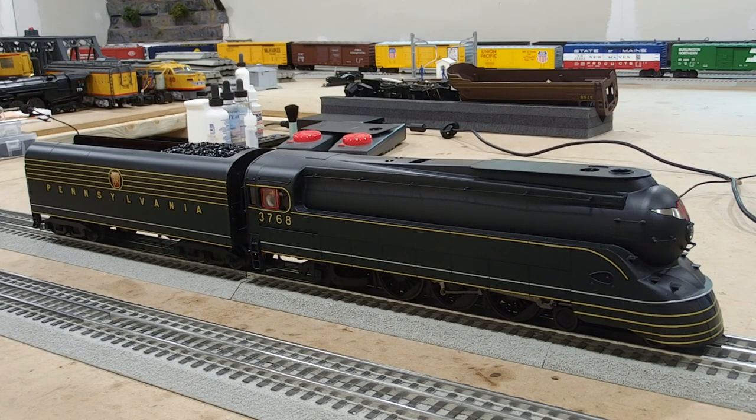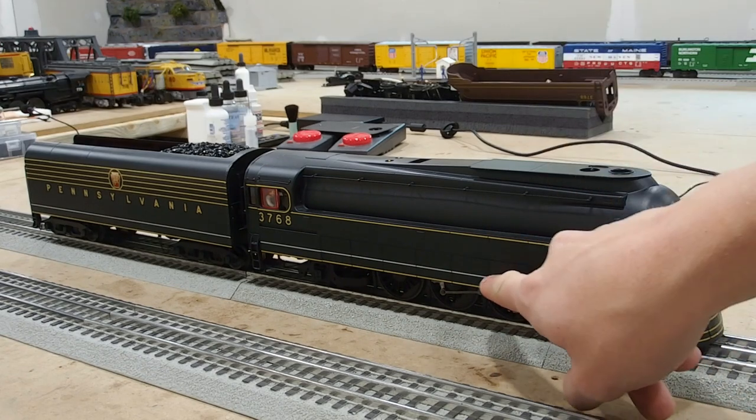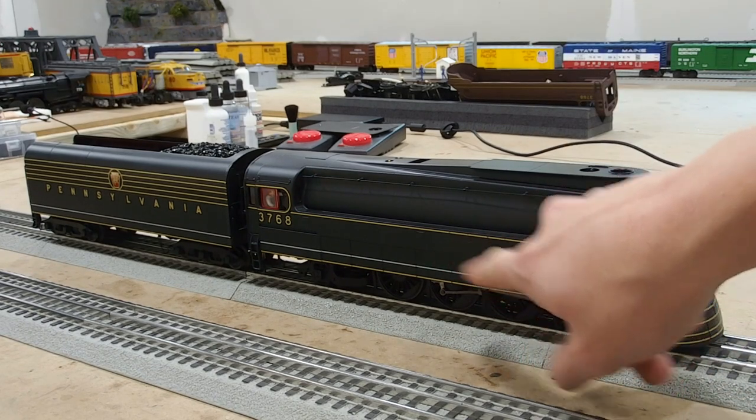During the 30s and the 40s, streamlining became a big thing, as it was very futuristic. By the 1940s, the streamlined shrouds were removed, as it affected maintenance, so they just had to take off some of the shrouding, which on this model, you are able to take off some of this side screen, which I will show you.